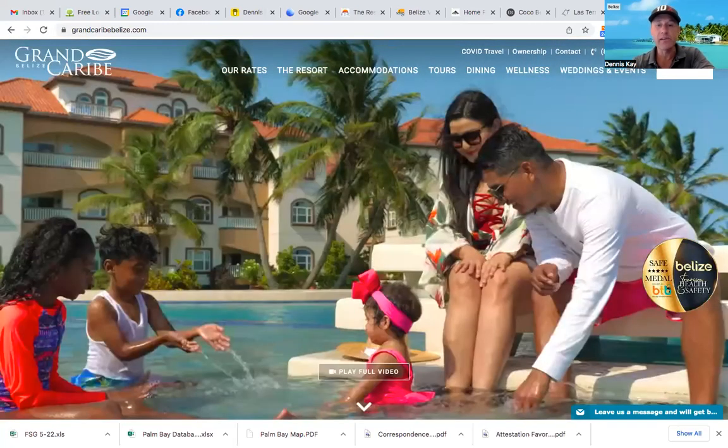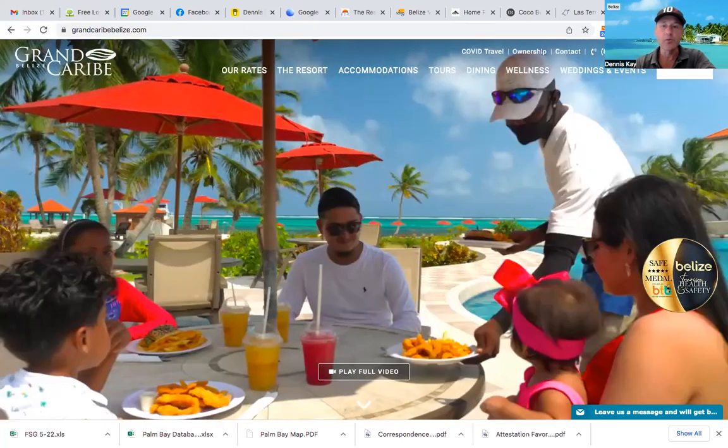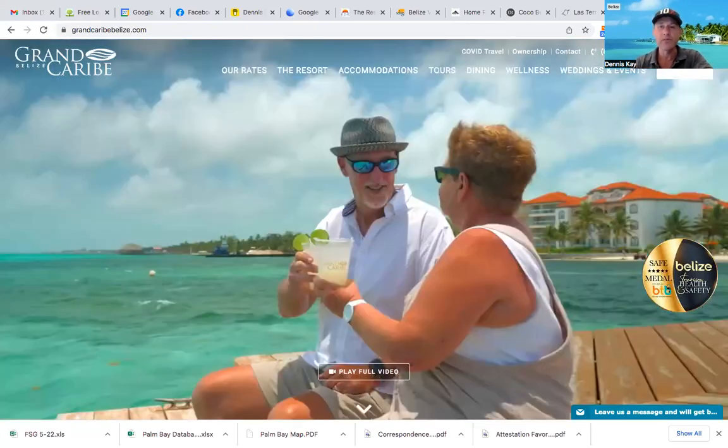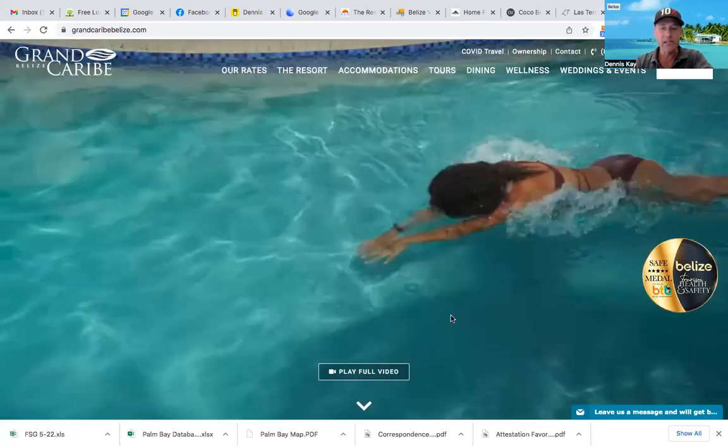Also, of course, you get to head over to Secret Beach, which I think is pretty cool. One of my favorite places on the island. But here's what you're getting into if you buy one of these properties in the Spanish Reef or Flying Fisherman area. So let me just get to the financing deals now.